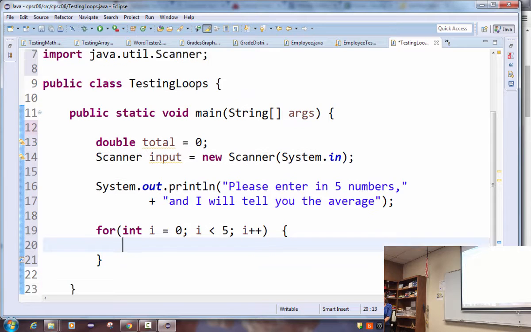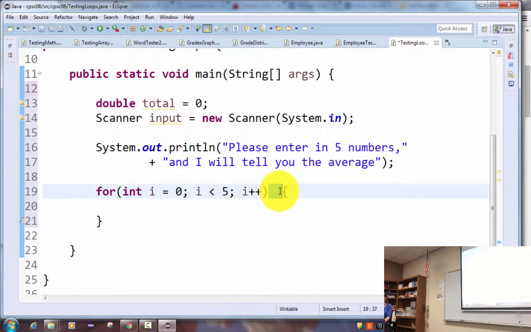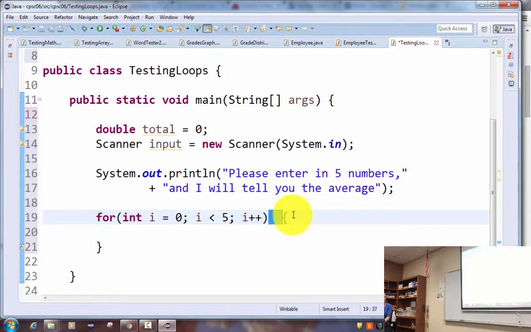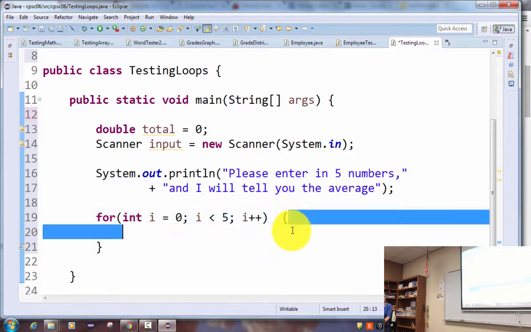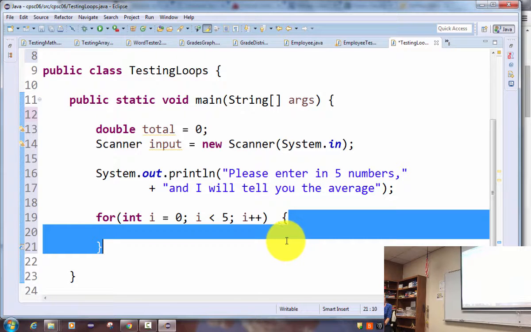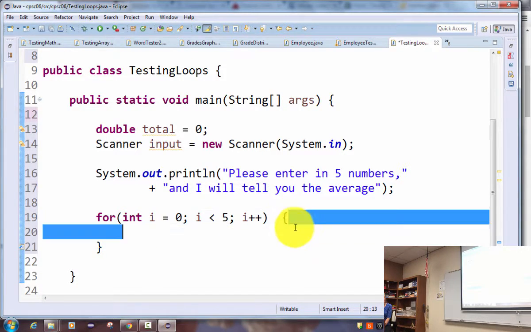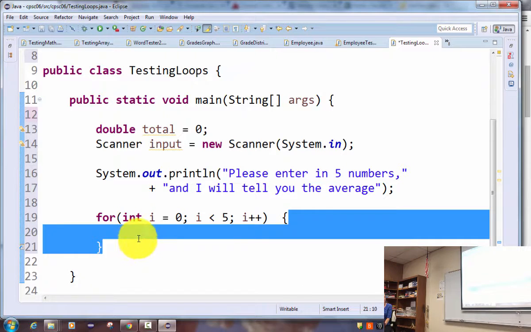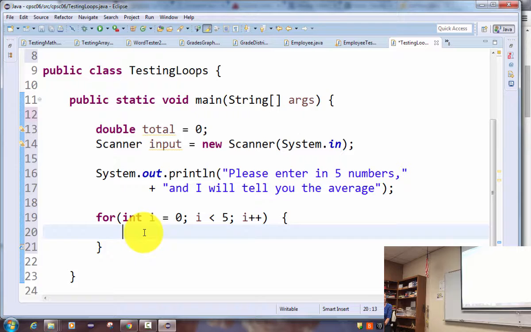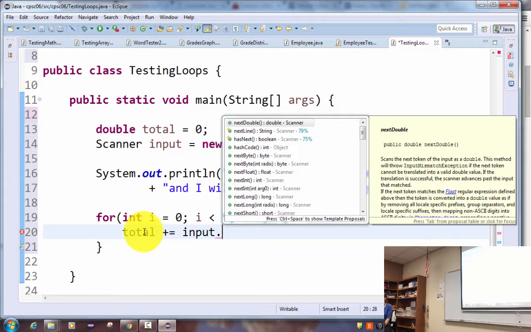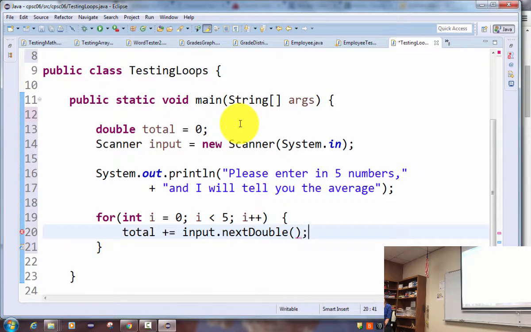All right. Remember, no semicolon right here. No semicolon. Did you add that bracket? Oh yeah, I added this curly bracket because this is going to be my loop body. If I'm only doing one thing in my loop, then I don't need curly brackets, but because I'm going to do more than one thing, actually we are only doing one thing, aren't we? All right. So we'll say plus equal, and then we'll get that number from the user. Notice Eclipse helped me a lot with that. It said, hey, you want to choose the next double because total is a double.